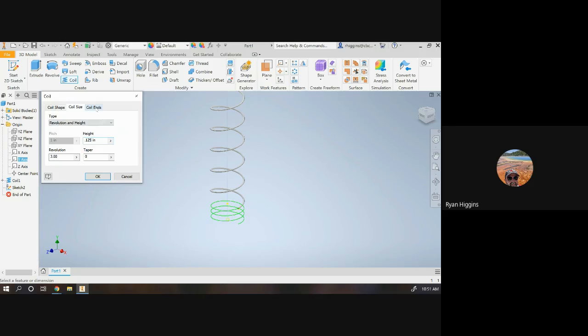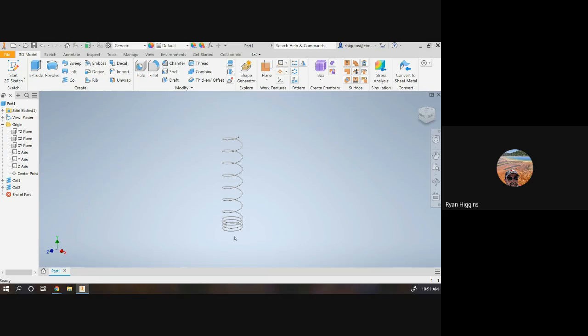Also for this one, I want to change the coil ends from natural to flat. That way it flattens it out and doesn't have it just sticking out. Looks like it wants the start of it to be flat, so you can just make them both flat. That's fine. And we hit OK.